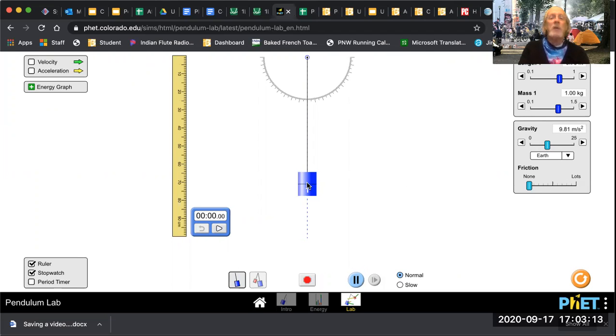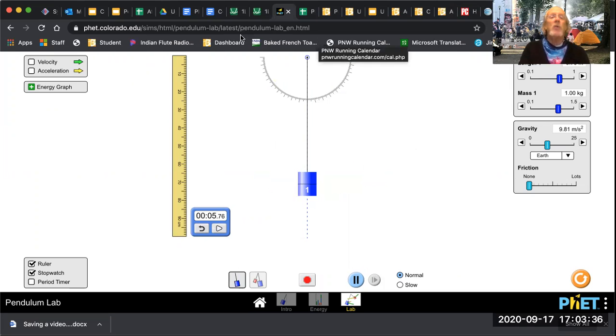What we want to think about is, as we pull the bob back, we're going to let it go. As it goes back and forth, we're going to start our timer and measure how much time it takes to do a number of swings. That's basically what we're going to do in the simulation.